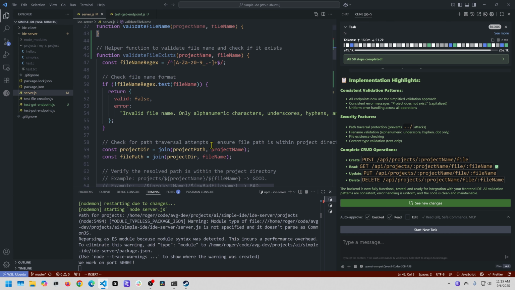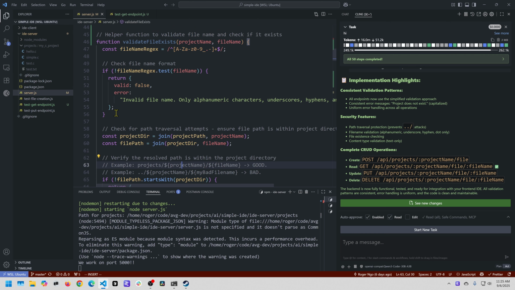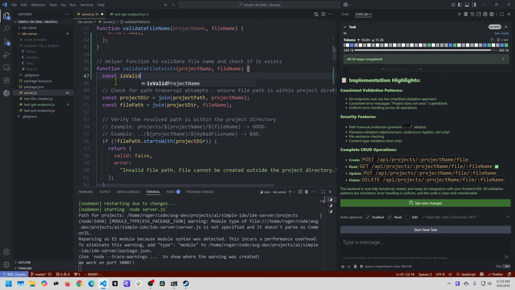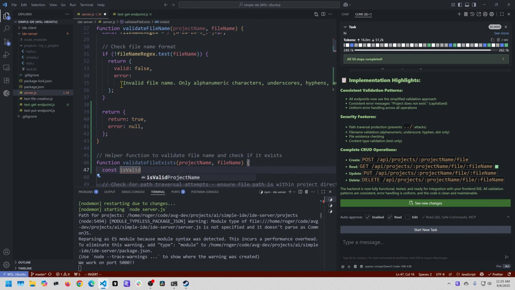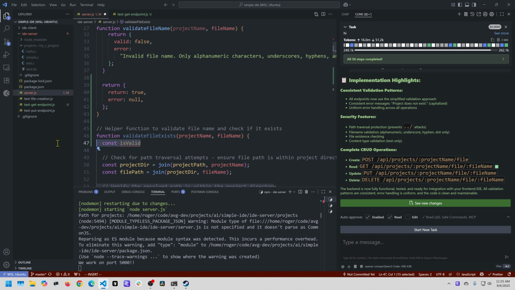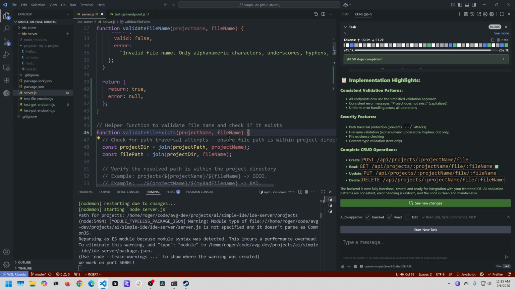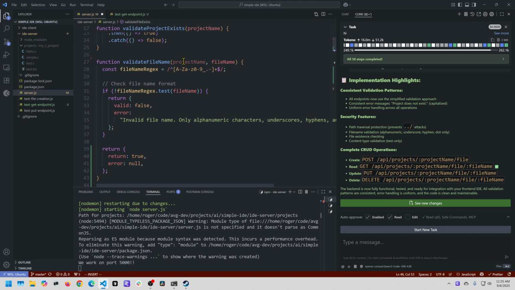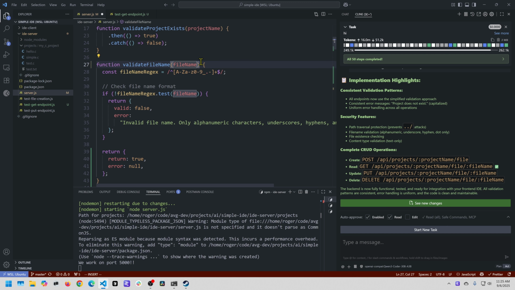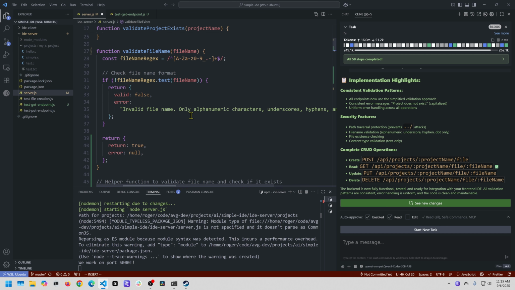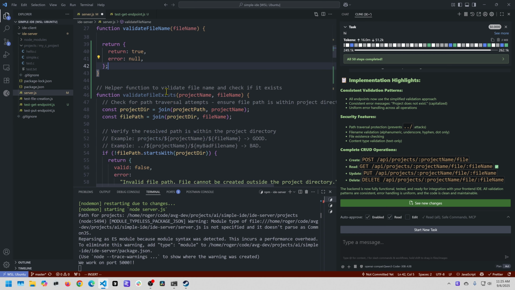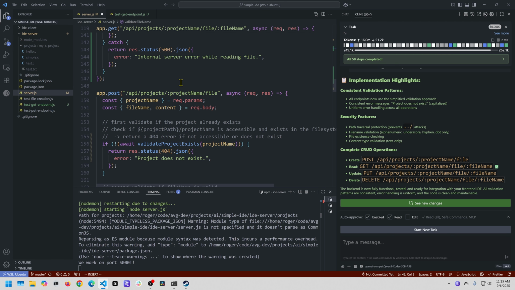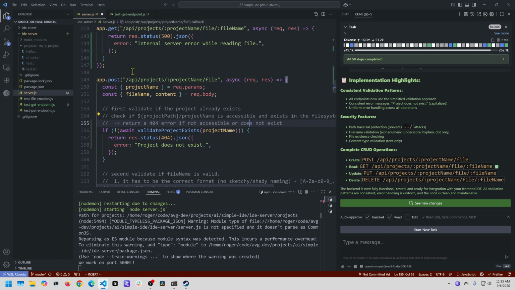And then this one we can just remove here, right? So const is valid. Actually, no, we can just remove this. And then let's see. Okay, so this one can just be validate file name. This one can be validate file exists. So if we go back to the post, this one. Wait, is it this one? Yes.